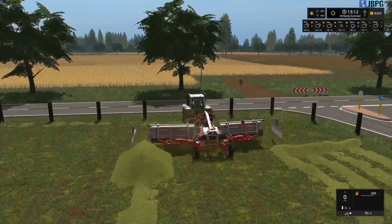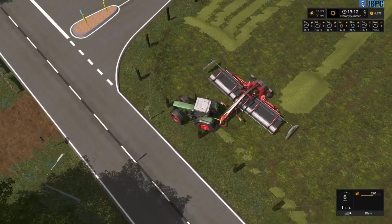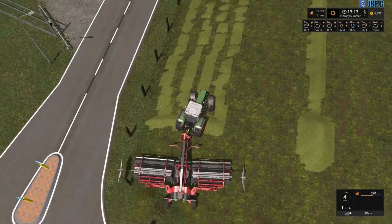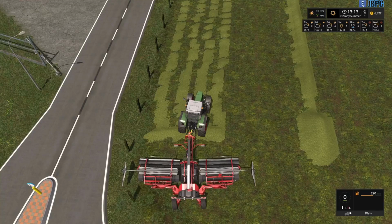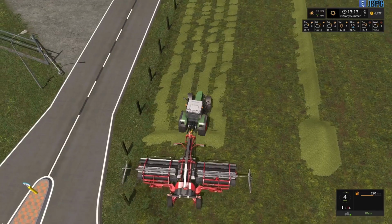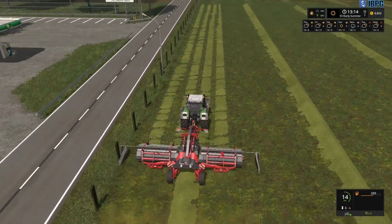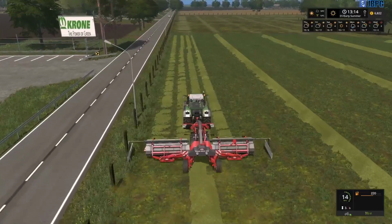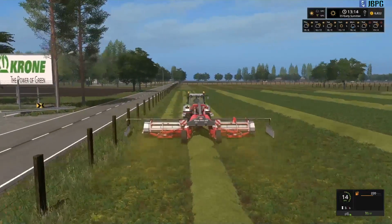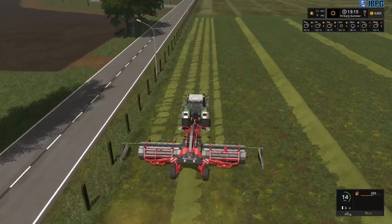Okay, so with the worker having completed that little section there, because we've only got this thin pass left, again I'm trying to avoid those posts even though I can drive through them, what I'm going to do is centre this section here, like so. There we go. So it just pulls it a little bit away, makes it a little bit easier for the baler to get up there. And once this is done, we can then continue working the horizontal section of this field.